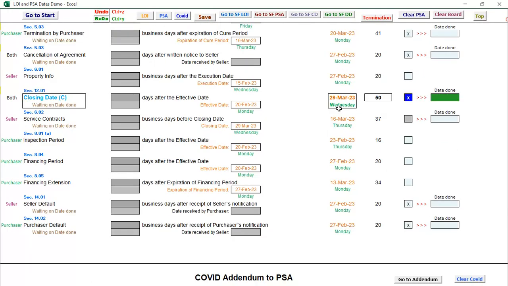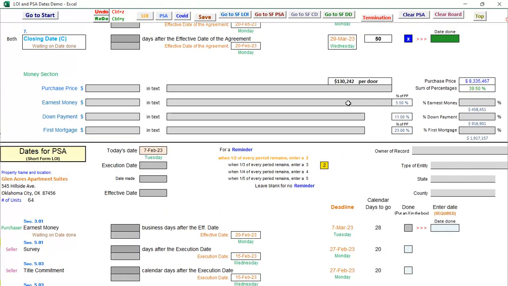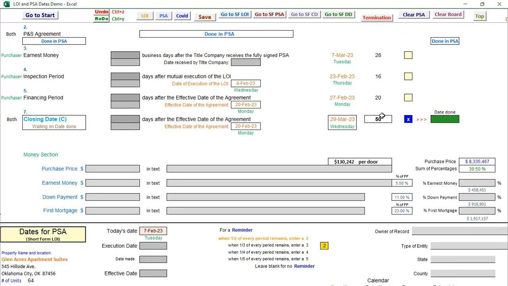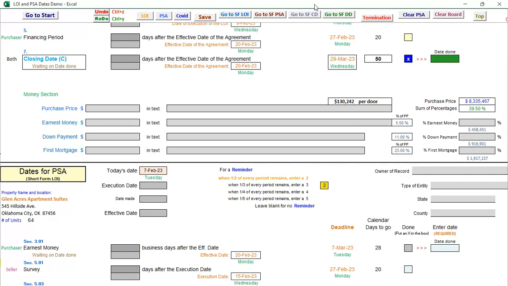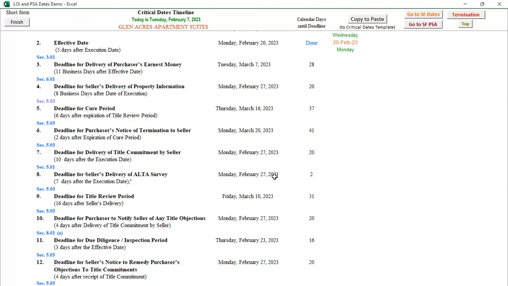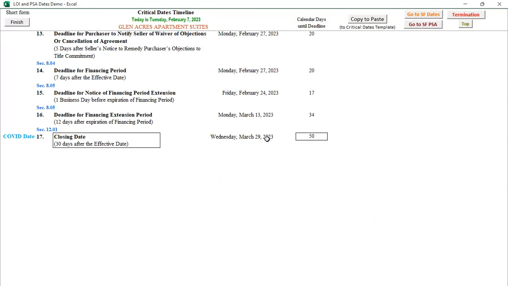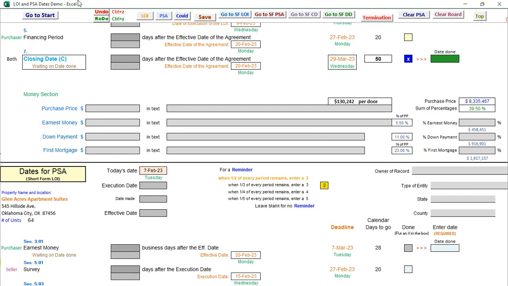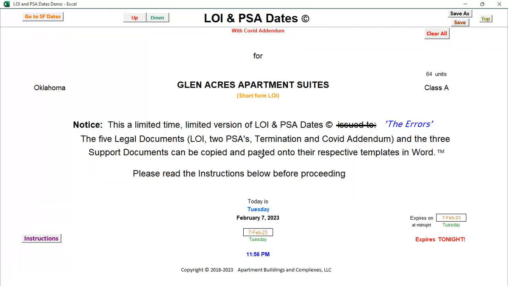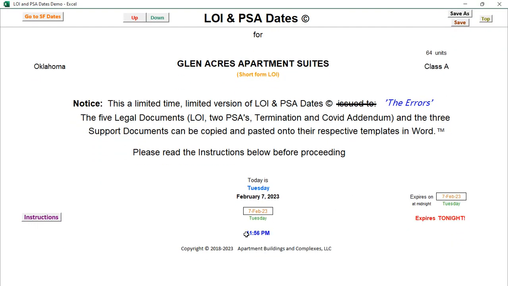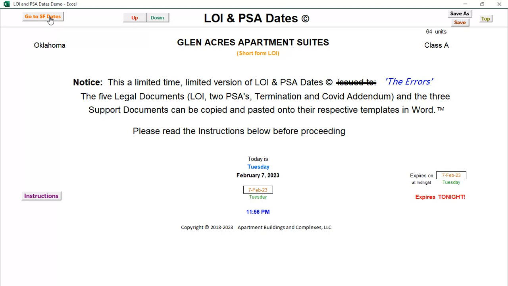This increases, and the closing date in the LOI also increases. And in the due diligence, it also increases to the new date. So that's the general gist. All we have to wait for is, let me see, how much longer? 4 more minutes. What else can I tell you in 4 more minutes?